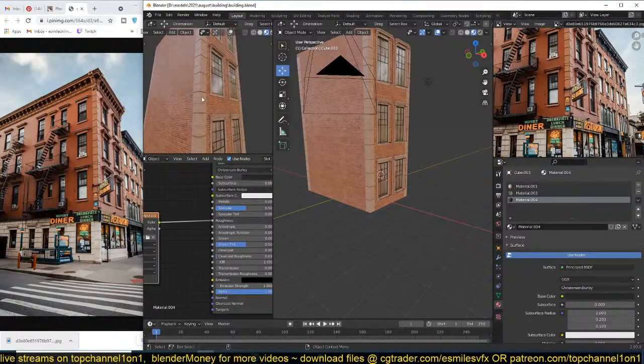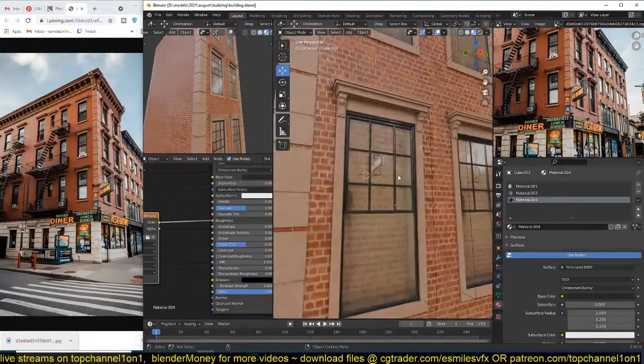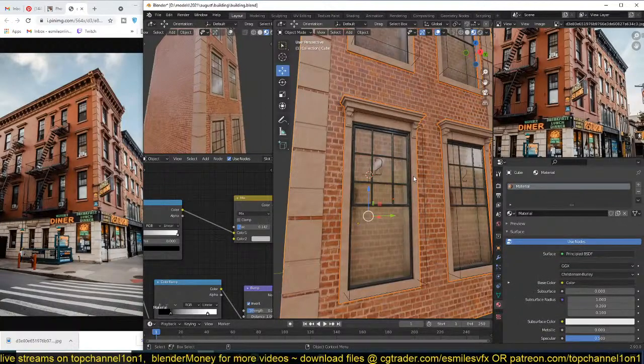Okay, our windows seem to be a bit large in scale, so I'm just going to scale them down.